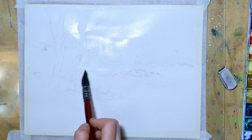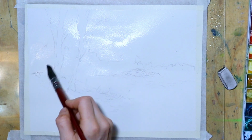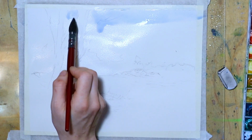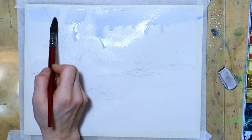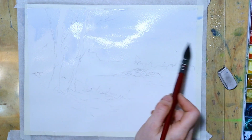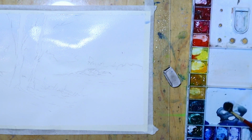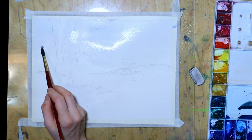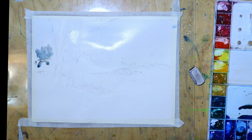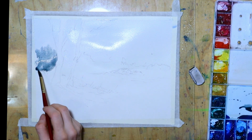And what I do then is wet the upper half of the paper, where the sky and the trees standing further away are, and I add a very light layer of ultramarine blue, and my painting is a little bit tilted as well. Then I add a stronger layer of indigo blue to the ultramarine blue mixture, and with a middle-sized brush I add the paint under the painting where it is still quite wet.